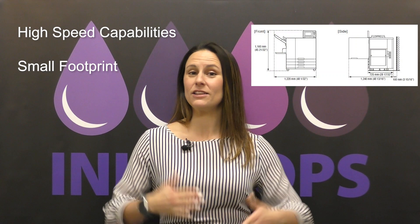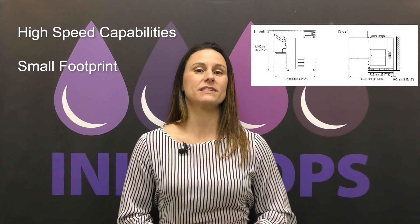Which brings me to fab number two: the small footprint. The GL series has the ability to fit in a three by four foot footprint, is on wheels, and plugs into a 110 outlet — but I'll get to that in just a moment. Even the Valesis, which is our twin engine unit, measures 16 feet from end to end, making it very manageable to fit in just about any space that you need.